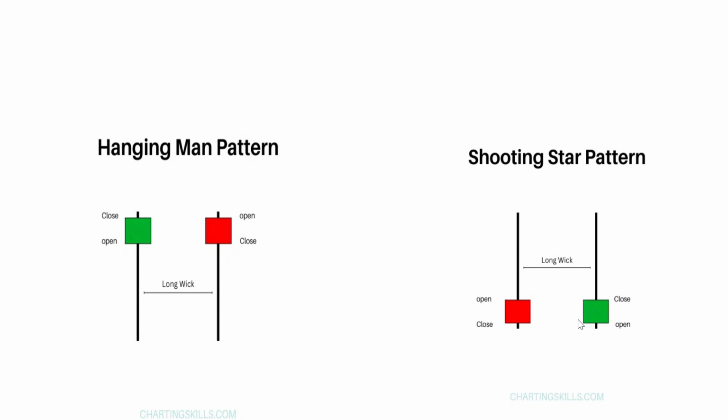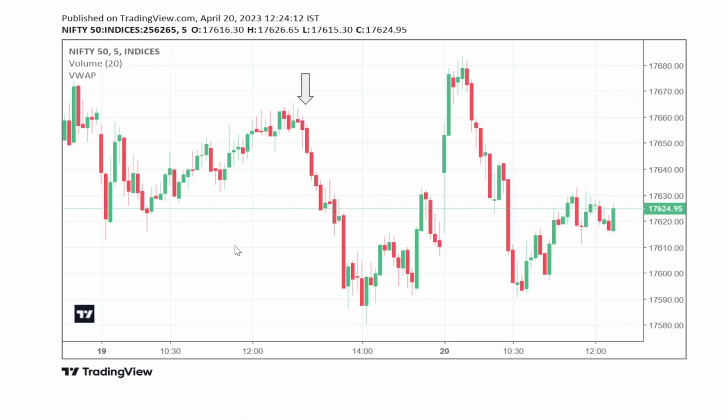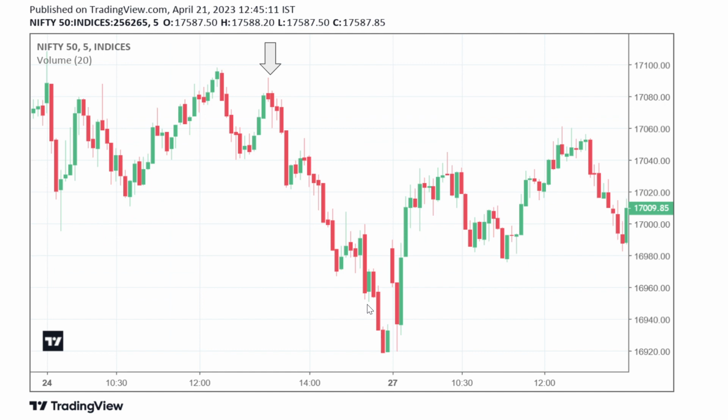Let's see the example of hanging man pattern. Nifty is in uptrend and at the top we are having this hammer. Again we are having the shooting star, then hammer, and the trend is reversed, right? Let's see one more example for Nifty. In uptrend we are having a shooting star at the top and then it continues with the downtrend. Again we are having the shooting star, it shows the continuation of the pattern. Doji, again continuation of the pattern, and Nifty continues its downtrend.